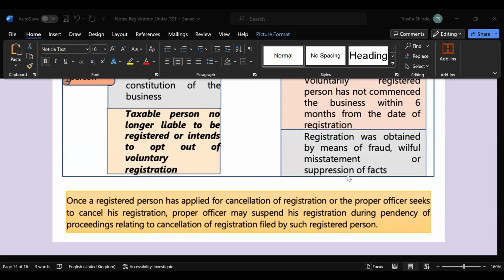That means he gives time, like we say, let's give a last chance. Similarly, the proper officer gives the last chance to the people.